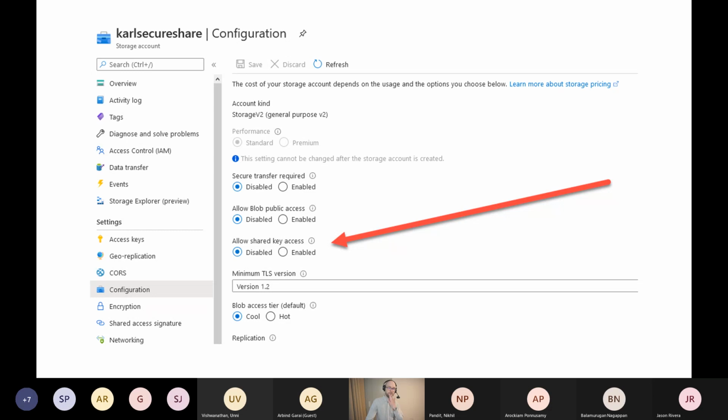I mentioned also that third-party applications might not support this, but you might not consider, for example, Azure Cloud Shell or AzCopy as third-party applications. But bear in mind, if you disable this, your Cloud Shell won't work. Any kind of legacy implementation against an Azure Storage Account won't work.